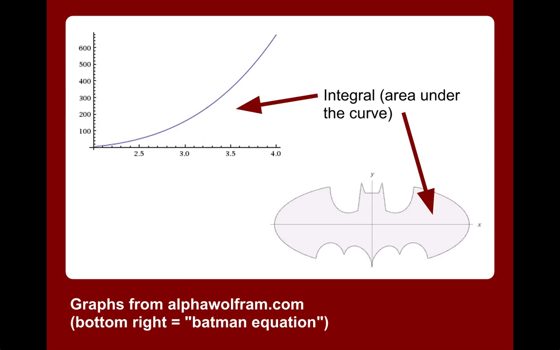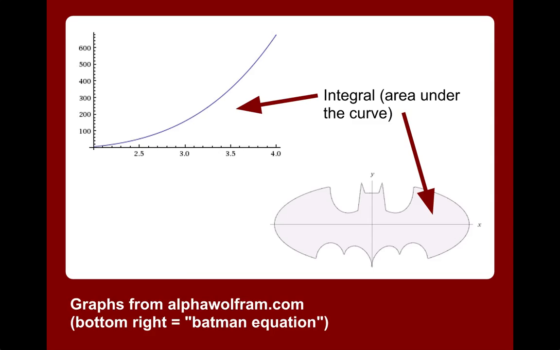In the Tau Manifesto, Michael explains why the new area equation is actually better, and that's what I want to do here. I'll begin by explaining what an integral is. If you graph out an equation, the integral is the area under the curve. This area has tons of applications in physics, engineering, and medicine.